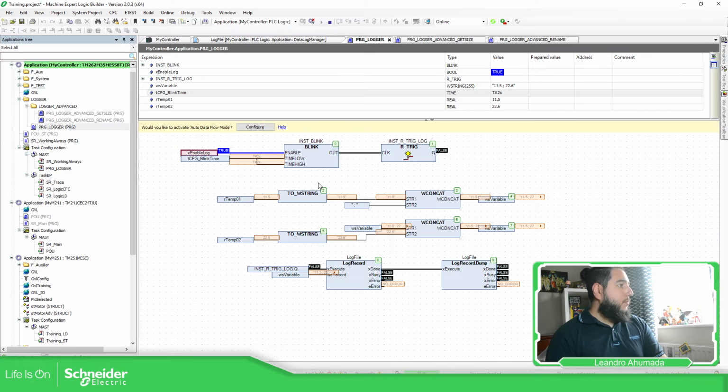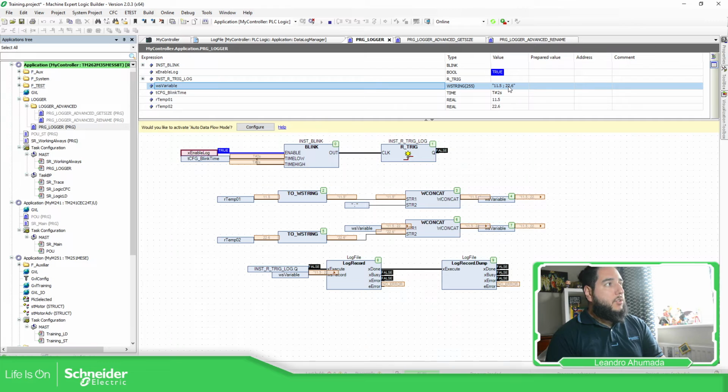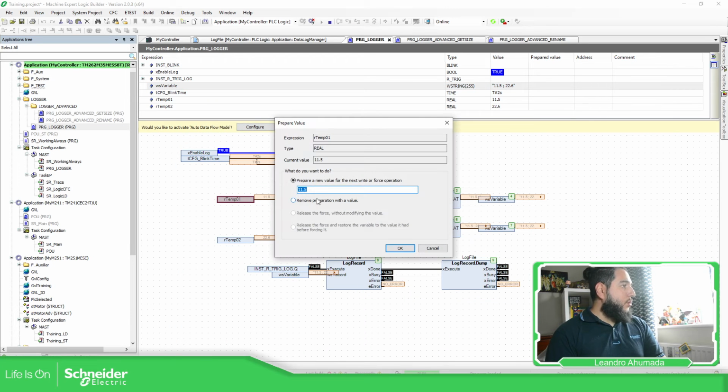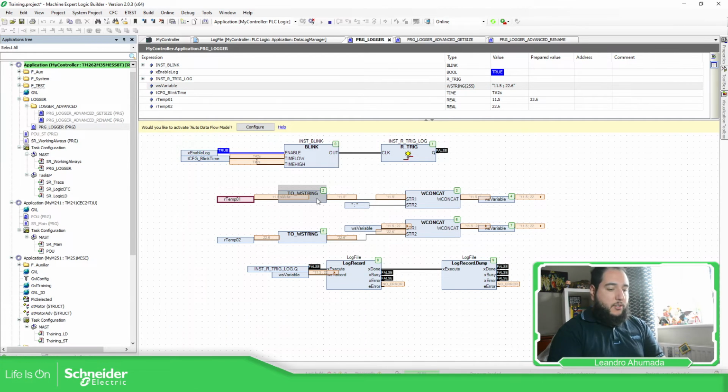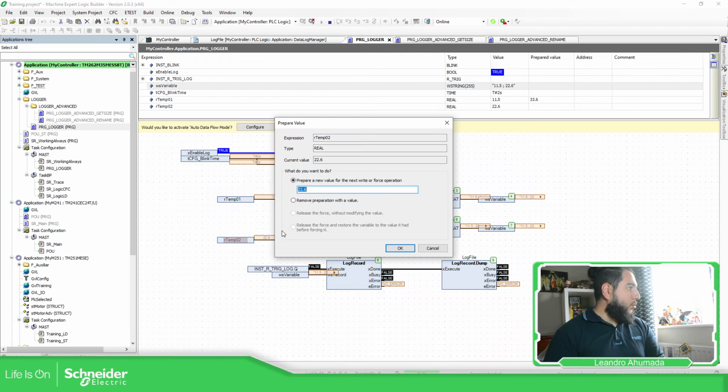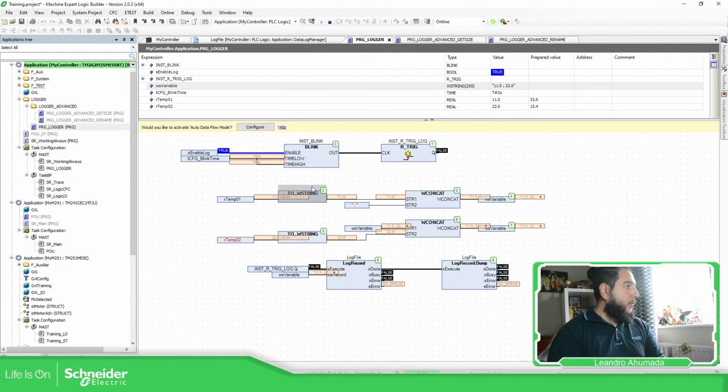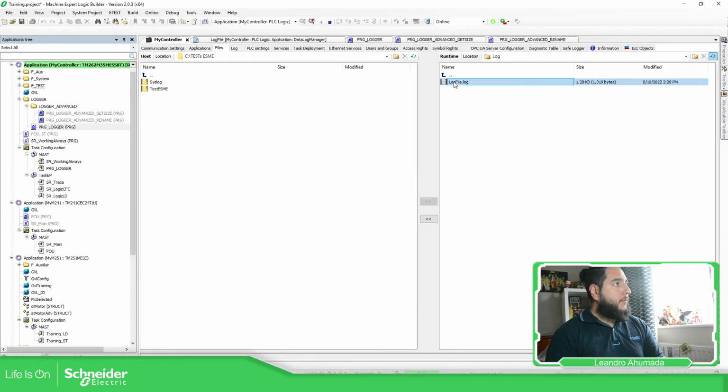okay, now in theory you should have the two data. Okay, as you can see over here, this is the information that I have. It's going to be stored now. What I had done wrong previously is that I haven't executed in order, so the information is going to be precise. So if I change this to 33.6 and this one to 13.2 and log and move this over here, okay, we should be able to find this variable over there.